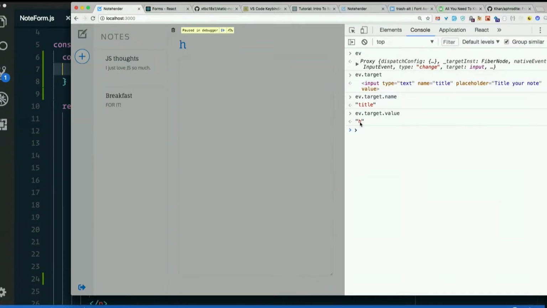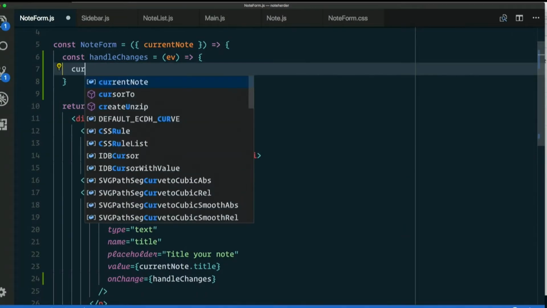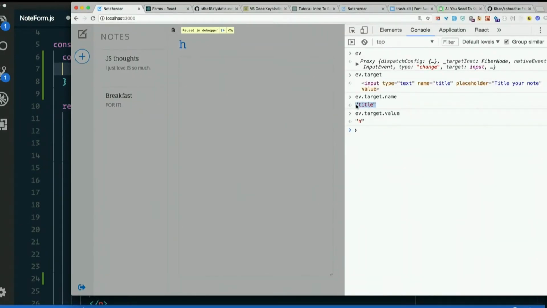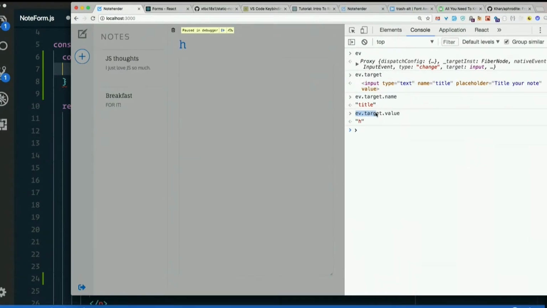So I could update the current note so that the title is what I typed. And if I update the current note like that, then that's what the input is bound to. So if I update the current note, the form changes, right? We've already seen that. Change the current note, change the form. So if in handleChanges I change the note, I'll change the form. So the note is currentNote, right? So currentNote, how do I know which field to change? Title or body? How about event.target.name? So I could say currentNote square bracket event.target.name. Same thing as writing currentNote.title. And we just set that to whatever's in the form field. Whatever's in the form field is event.target.value.